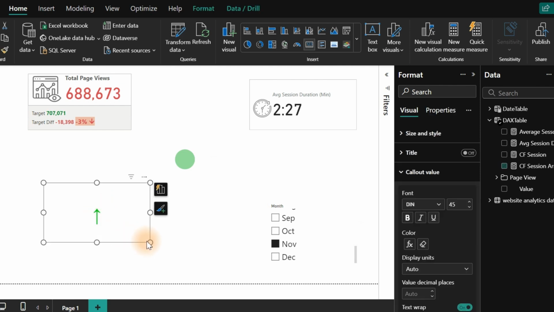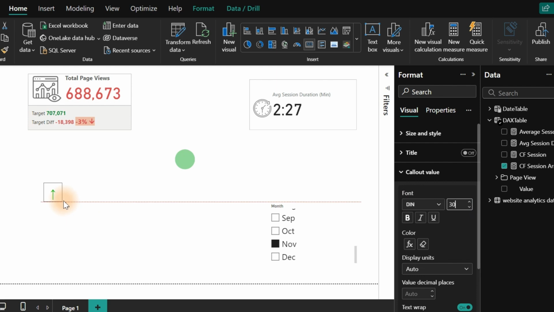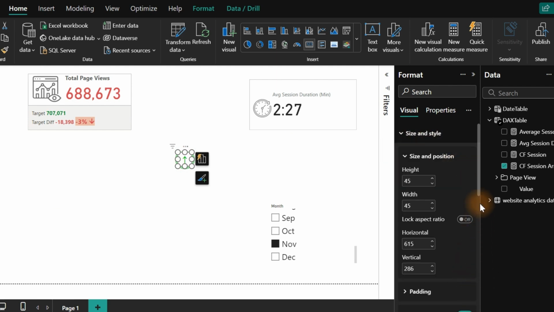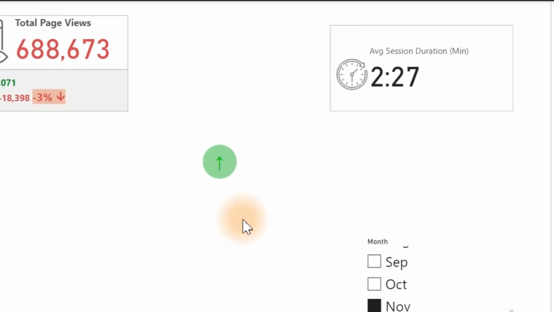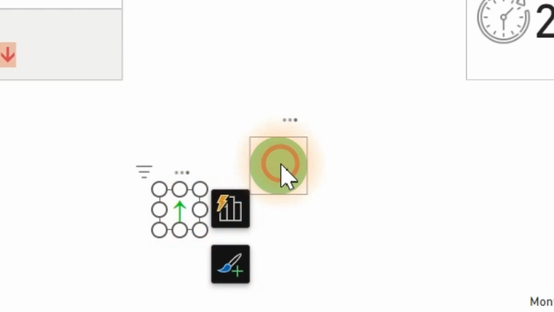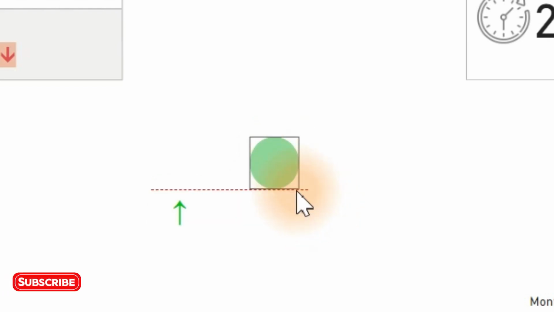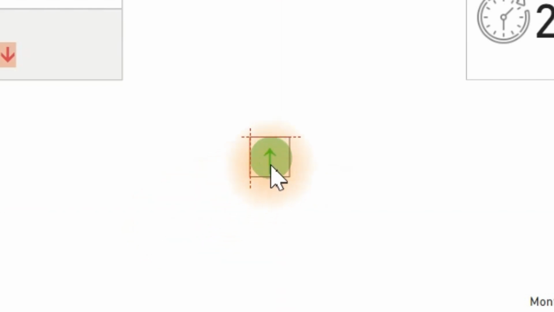What I'm going to do is just make sure I bring this and come over here. I'm going to put this at 30, so it makes it a bit smaller. Just control it this way and bring this in here like this. Go over to this particular part and turn off the background we have on it. So this is how it goes, right? You might want to take this off, bring this over here, and over this one, I'm going to hold my shift key just to make this one a bit smaller. Now bring this one into it.